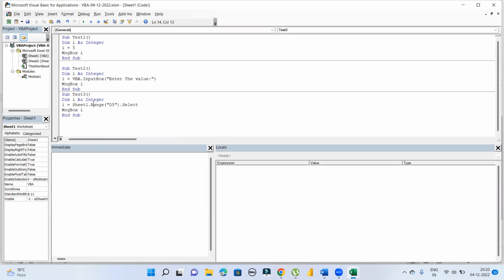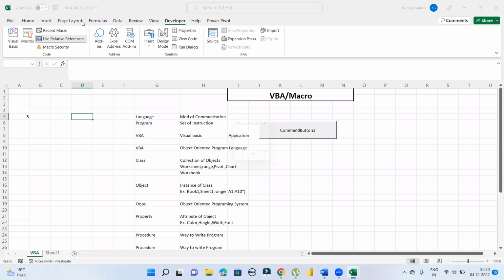If we want to select a particular sales cell, then we click on the range.